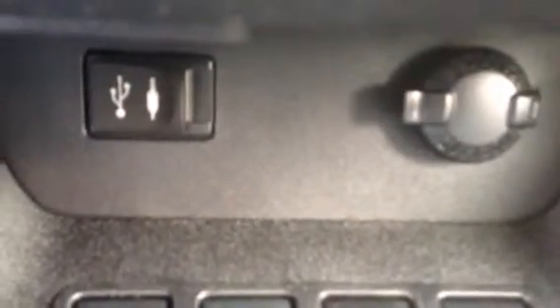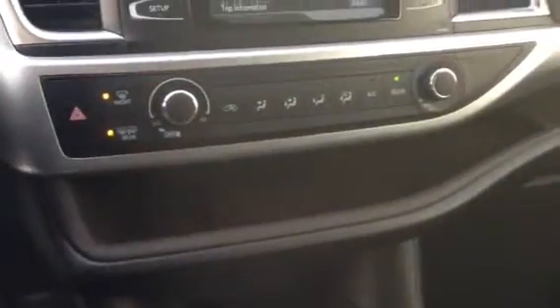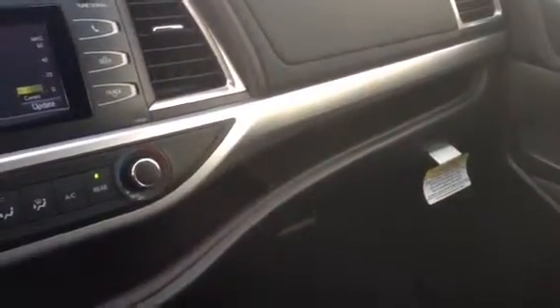Down below you're going to see your interface for your radio. You have a USB plug-in and auxiliary plug-in, and next to it a 12 volt car charger. Right there you see the center console — two doors on it, actually designed to store your wife's purse with ease. This convenient shelf that runs along the middle here underneath your climate control is nice for storing your phones, extra keys, maps, anything you might have out on a road trip.